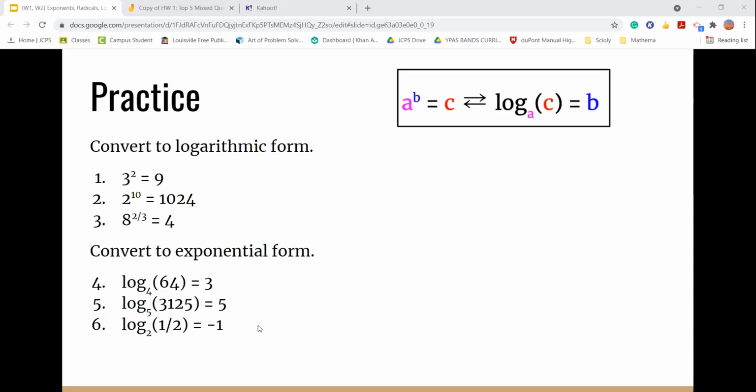Oh, also, when you're writing it, make sure you put log base and then your number, like make sure you have an equal sign and it equals something, because we need to know what it equals. So like I did log underscore 3, and then in the parentheses I did 9 equals 2. Would that be okay? Yeah, that's fine.